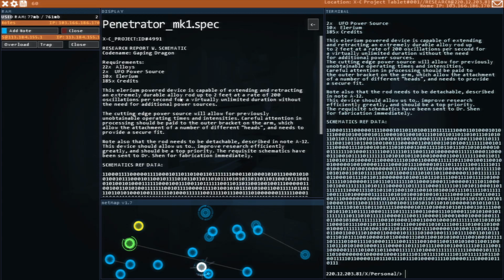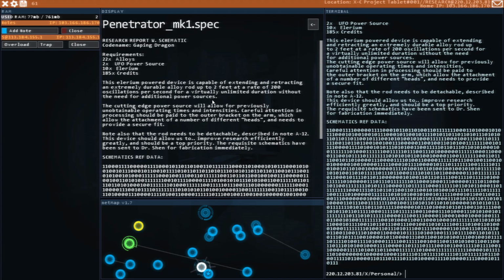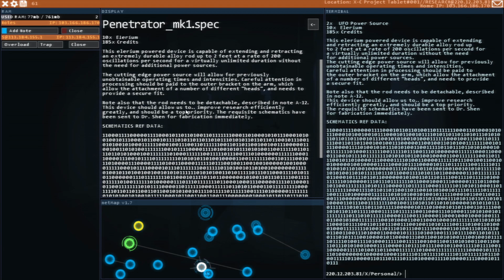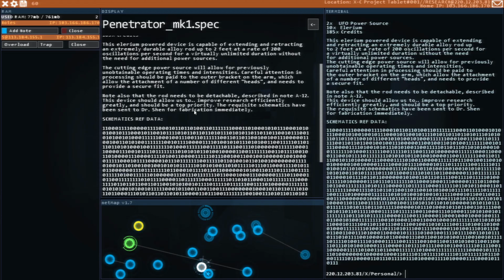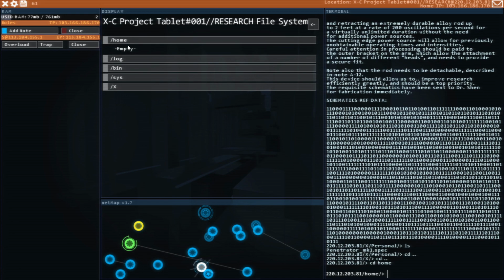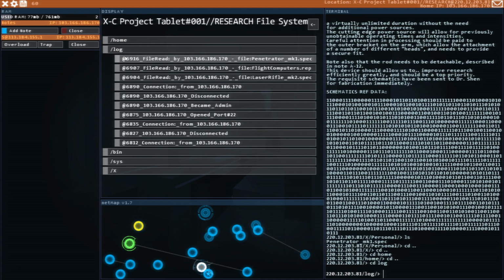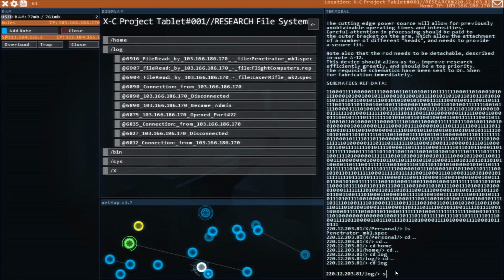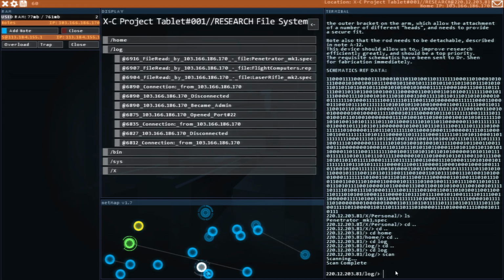Can't help but take an interest in this shit. It's capable of extending a, some binary shit there. Let's just run a scan on that. See what's attached to it. Anything? Nothing.